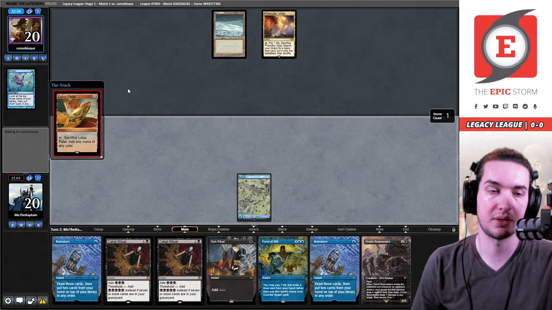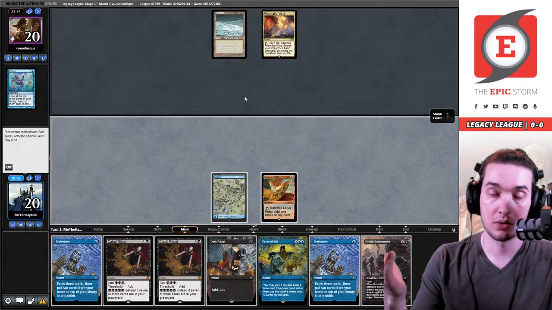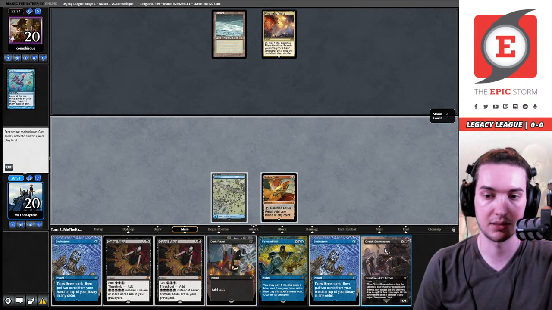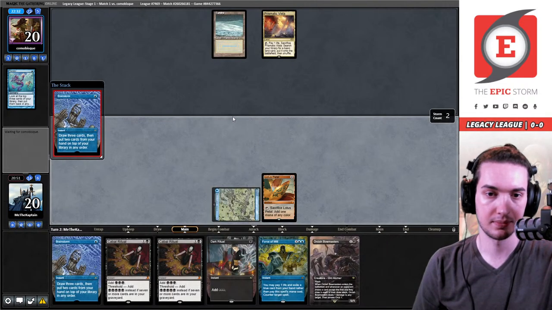Okay, so I'm going to play out this Lotus Petal. They are representing two mana. Oh no, it could be an Orcish Bowmasters. But we can Dark Ritual out our own Bowmasters and kill theirs. So we'll see. We'll just see what happens.